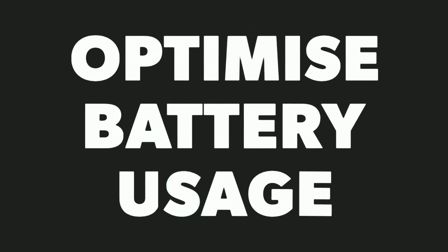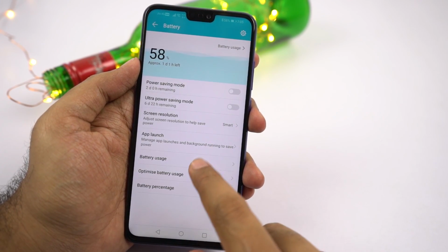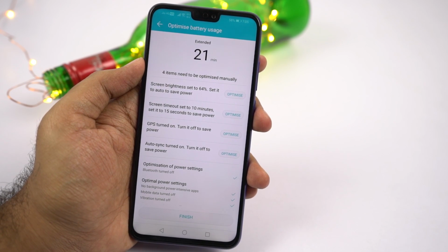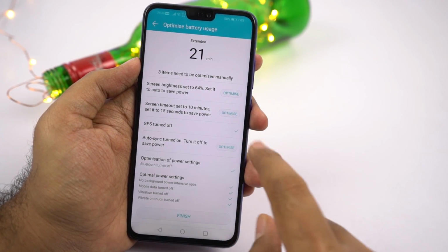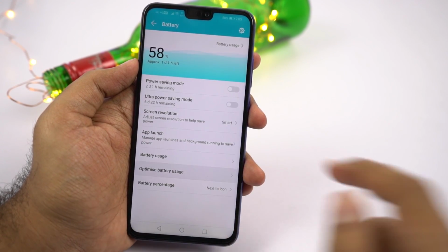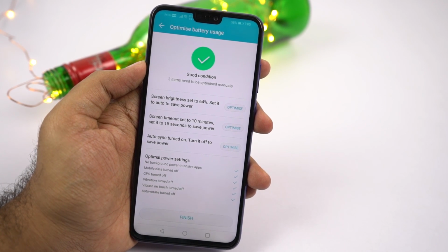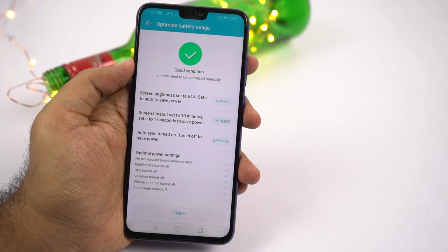Next we have battery optimization. Usually many people complain about low battery life without knowing what's actually draining the battery on their phone, especially with our parents or elderly people. Using this feature, just with a click of a single button, you can make some changes to improve battery life. By the way, it also suggests you to disable autosync, just in case if you did that, enable it manually. I know this isn't a great feature, but it comes inbuilt and it's great for a very basic user.